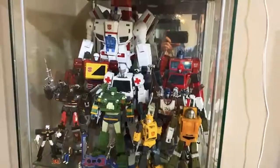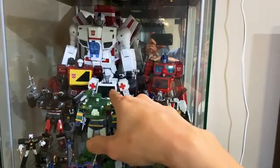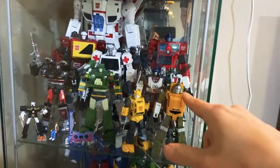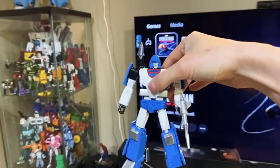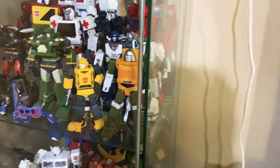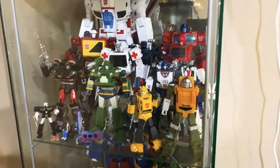The only weirdos that I have in here that you might not have on your shelf are Voodoo Robots Salus, that's my Ratchet. I have MMC Ocular Max's Trailbreaker. Who else do I have? I have Ocular Max's Sphinx, but I actually just opened this guy. I haven't messed with him at all, but I think he might take the place of my Sphinx. So I'll mess with him a little bit more as the week goes on.